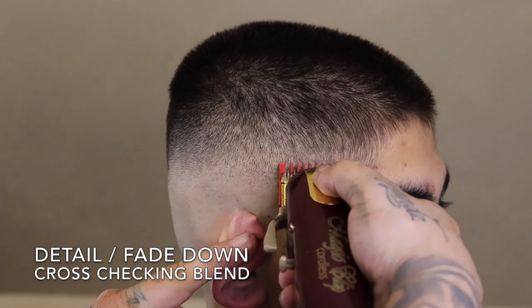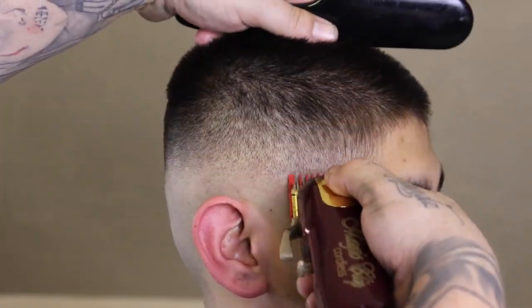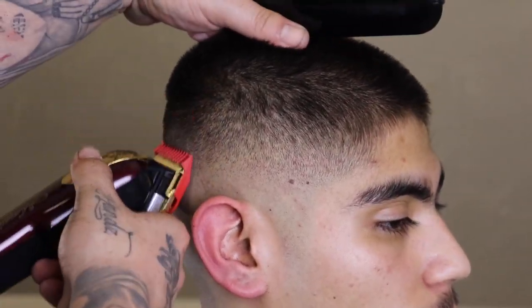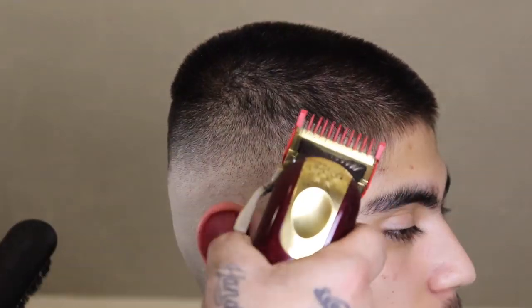So I'm gonna go ahead and do the fade down process right here. And this is also a way you could do your blends. Instead of fading up, you could fade down. So, you know, it's just another something to add to your arsenal.